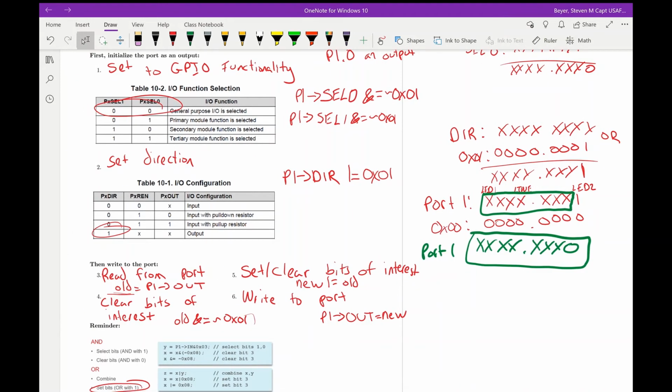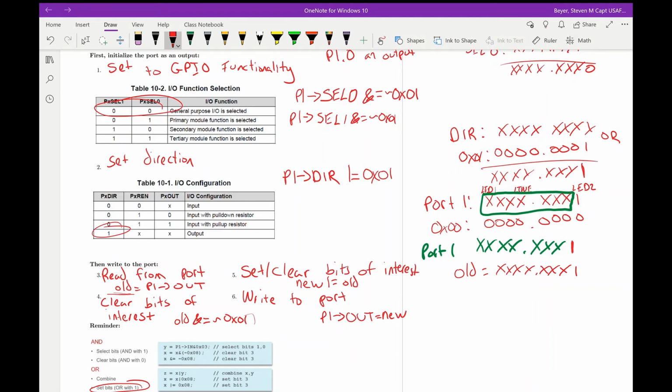So first example, let's say we want to set it to a 0 and it was a 1, and then let's do that. So we take the old, so old's going to equal this, we're going to clear this.